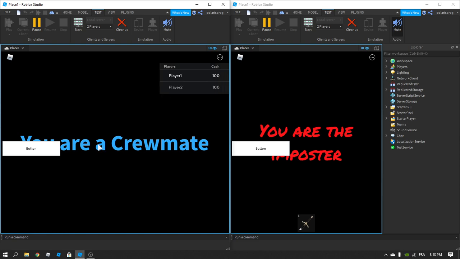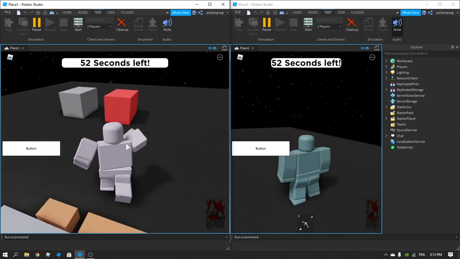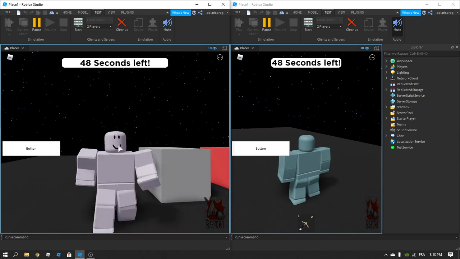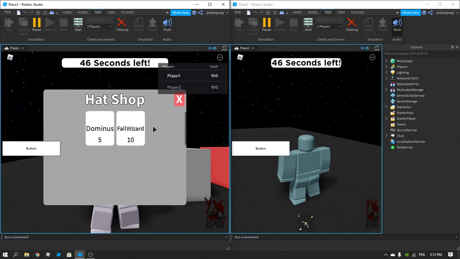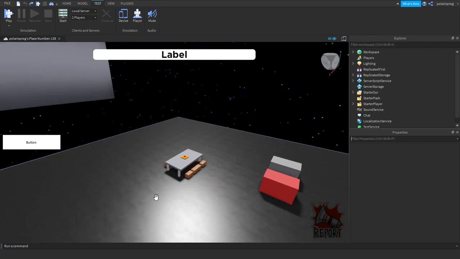Okay, so player 1 is a crewmate again, so let's see if he will be able to do a task. As you can see, we can't do a task again, and also we can buy items from the shop infinitely, so we'll fix that. Let's just close out of the server and start fixing some bugs.